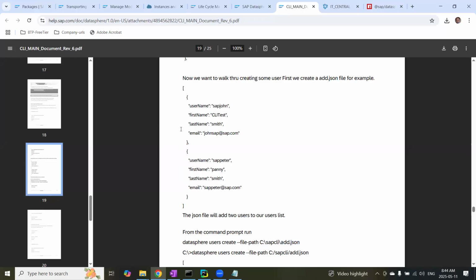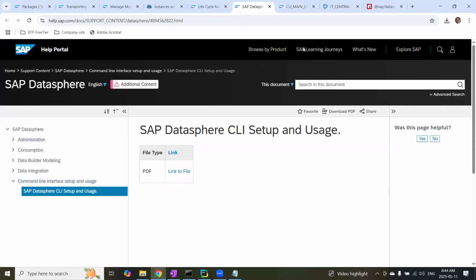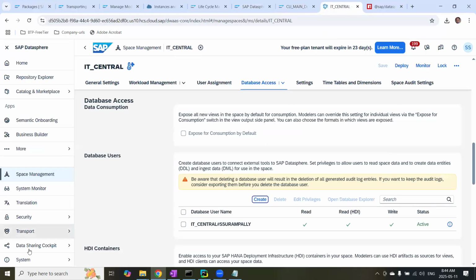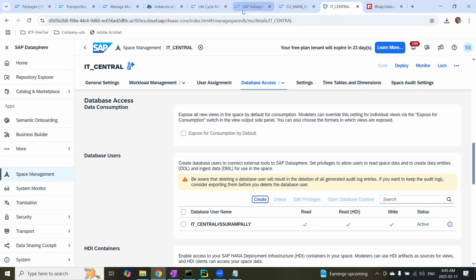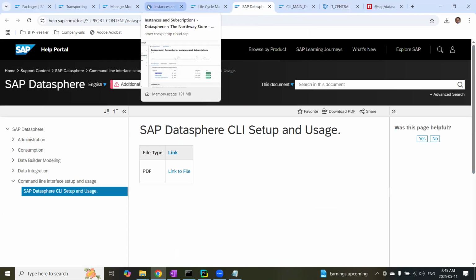Add.json is going to contain the usernames. So if I wanted to create 5, 6 users, I can do this. It doesn't have to be this use case. What they've shown here is not a real use case, because you can easily create multiple users at a time from Datasphere security roles. That's not a problem. That is the security. But this one, database user creation is a challenge, not the Datasphere user. There's a difference between the database user of Datasphere and the Datasphere application user. In this case, they are talking about application users. By default, it is application users.